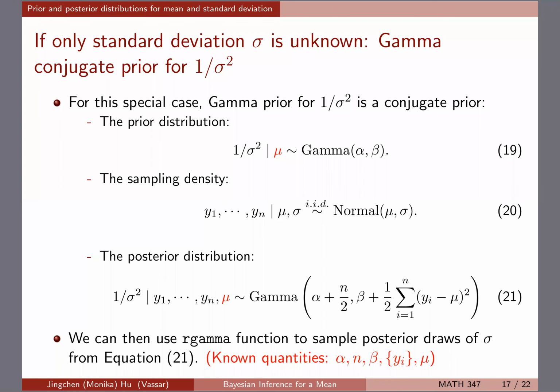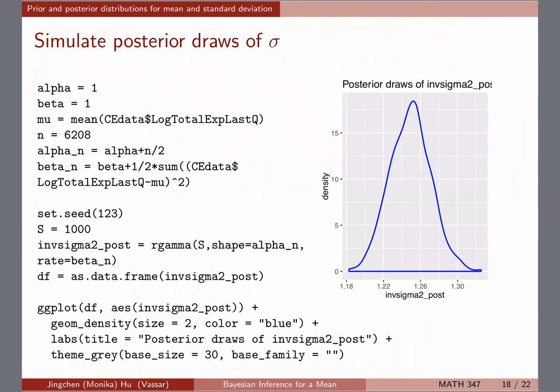Okay. All right, so this is pretty much what we did, and let me bring back this slide again. We did the derivation, and we saw that if you know what the prior distribution is, you know exactly what the posterior will be. It's a gamma with those 2 parameters, and those come from the data. Remember, it's alpha plus n over 2, so we have that. And then beta n is beta plus 1 over 2 times the sum of the squares, so I'm using it over here. And lastly, now that you know this alpha n and beta n, use R gamma and just input the shape and the rate.